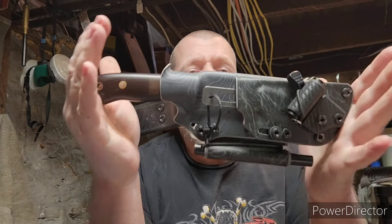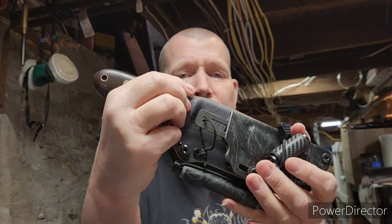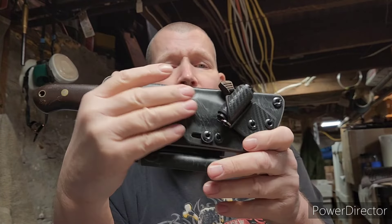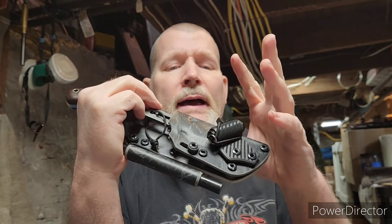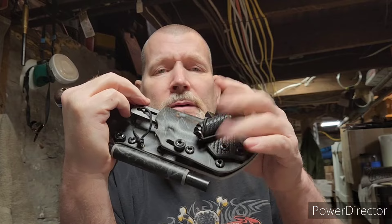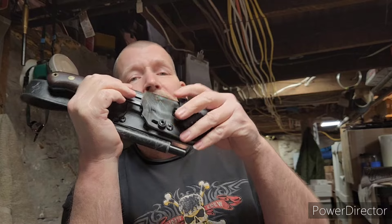He told me what he wanted. He picked the kydex — this is Recon Fog kydex with elements, that gray swirly pattern. And then I got a real dark gray carbon fiber holder for the light. Will doesn't know about the light — I just added it, so he'll probably find out watching this video.